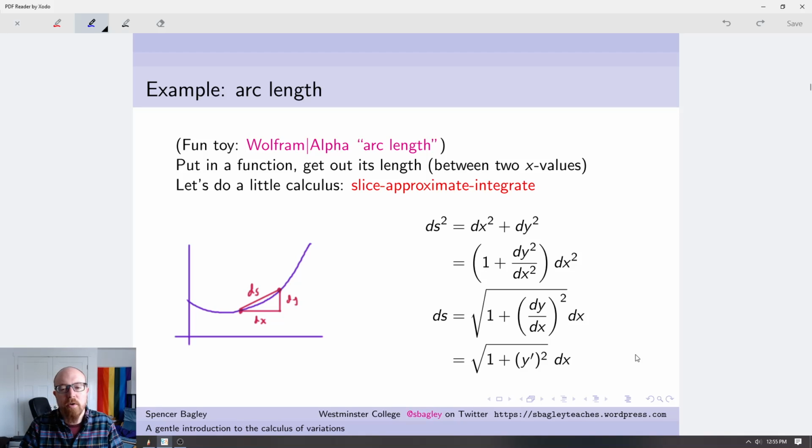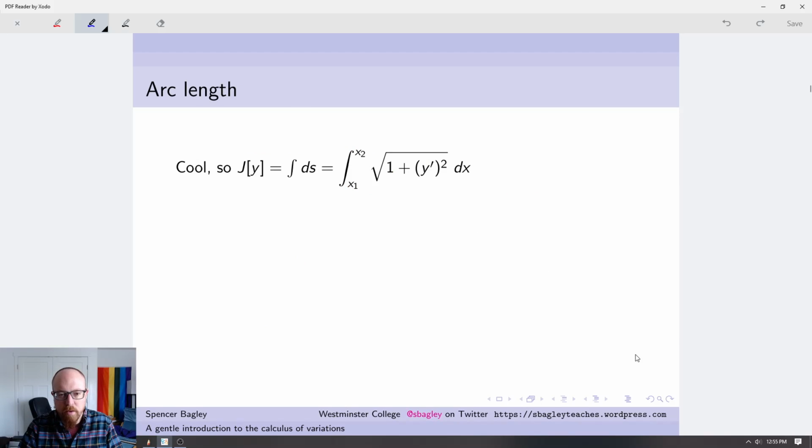All right, now that we have figured out the length of a little chunk, we can add up a bunch of those and take the limit, and then we get an integral. And here then is the formula for this functional. Now you'll see I'm writing it with brackets. That's also traditional, rather than parentheses, to indicate that it's a functional rather than just a function. Nice little thing. Okay. Notice here that this integrand is some function that for sure involves y prime. Maybe I could think of it as involving also x and y in later instances.